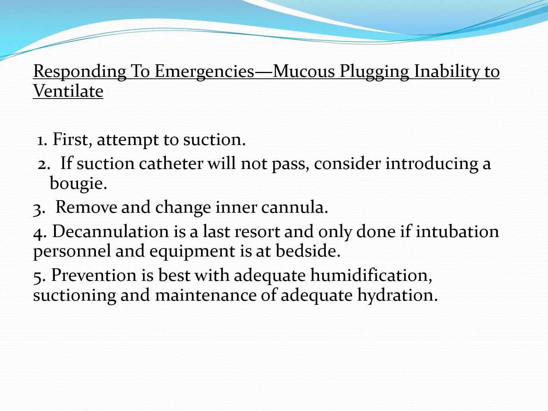A bougie, sometimes referred to as a gum elastic bougie, is a device that some clinicians use as a kind of guide, not literally a guide wire, but a guide-like wire, so that it can be passed through the vocal cords and the ET tube threaded over it. Bougies can also be used if there's a mucus plug that will not come out and you've tried all the obvious things. You can try to pass a bougie through. Indeed, you will be pushing that plug down, but better that than not to have an established airway. Removing or changing the inner cannula should also be strongly considered.